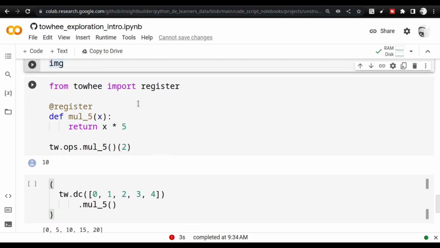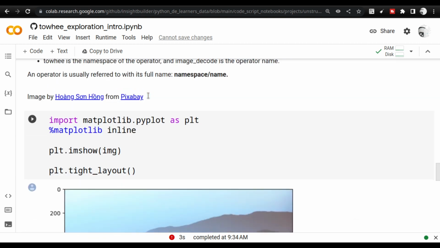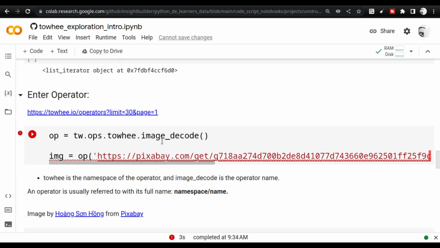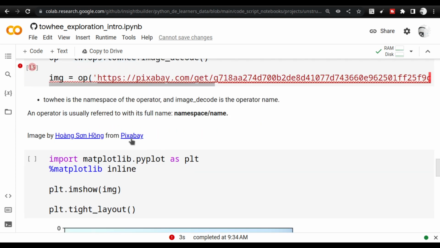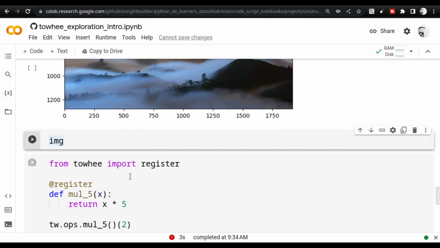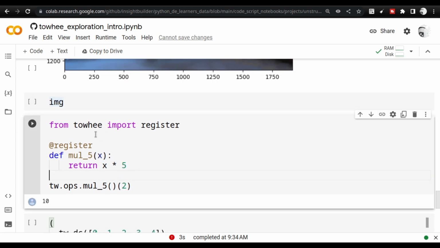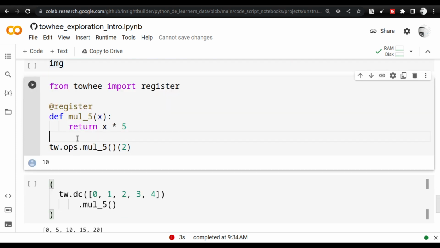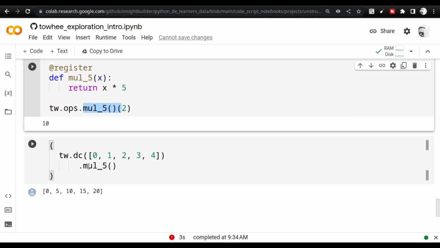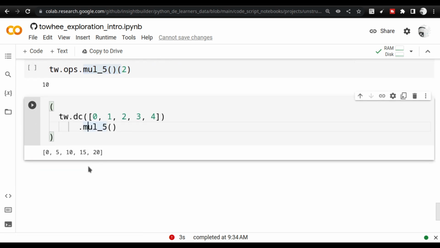Next point, this is where I was telling you: this is one of the points where you can pull the functions from the hub. In Towhee hub, we can pull it from there. Also, you can create your own functions and register them into Towhee. You can use the @register decorator to register it, and you can use that inside the pipeline, the way I used it here. So this is the end of the presentation.